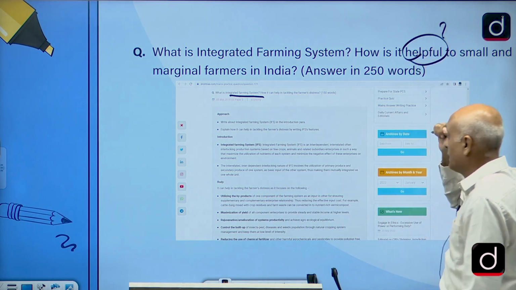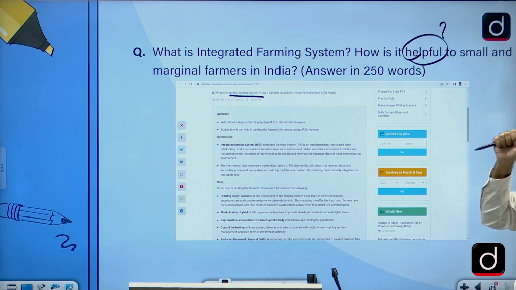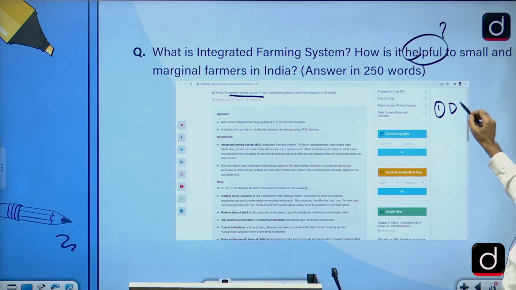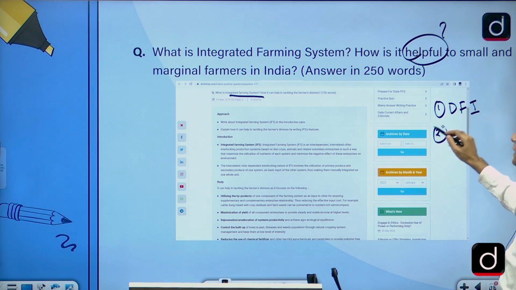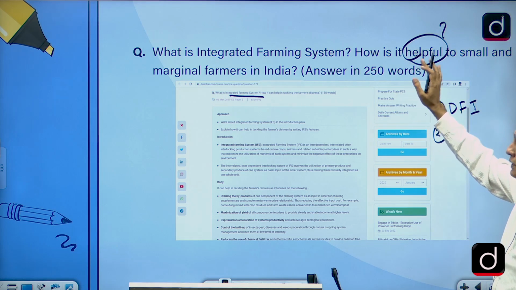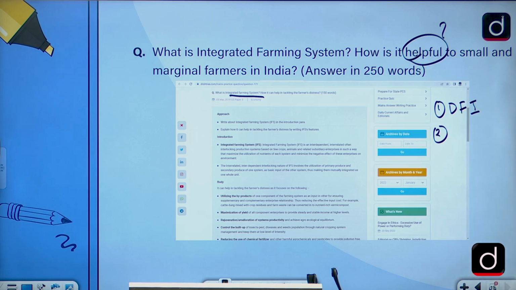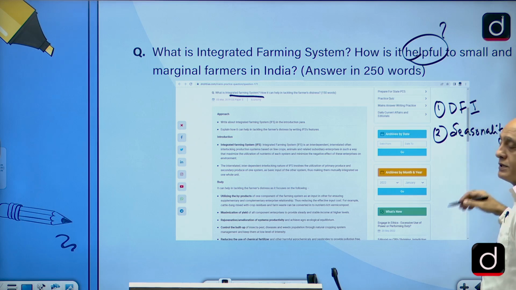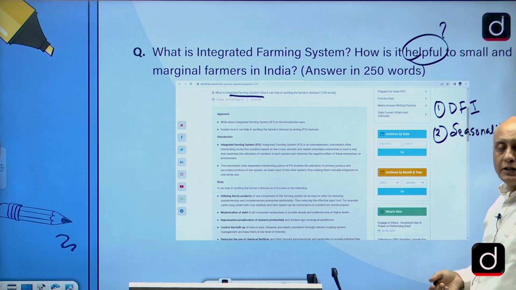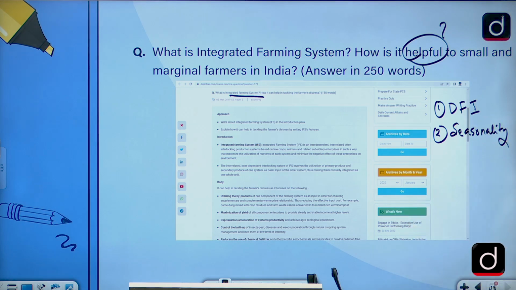So this is the question, and the focus is again on the small farmers. First of all, we have a focus on doubling farmers' income. The Indian government wanted farmers' income to be doubled in 5 years. This particular technique of farming can increase the income of the farmers. This is a very, very important point that you can start with. Second is that seasonality is another issue. When there is an off season for agriculture, farmers do not have any source of income, but here you are doing multiple activities. So seasonality will not be a constraint for the farmers.